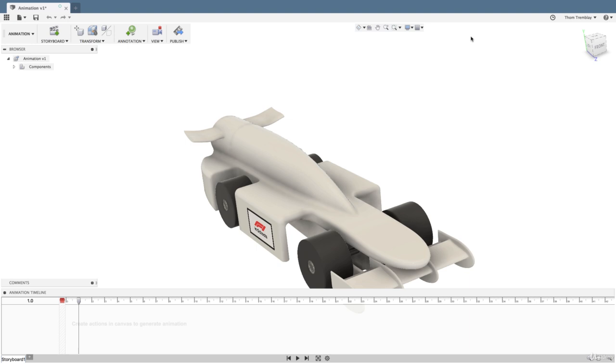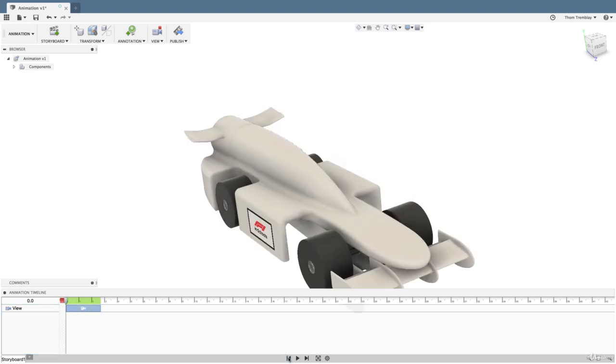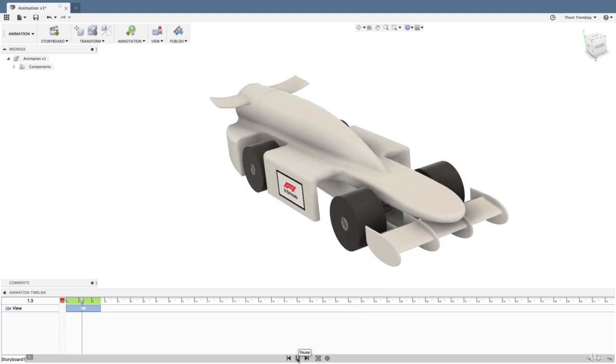The basic concept of creating an animation inside of Fusion 360 is to create events that have a duration at a point in time. For example, the act of simply panning my model will automatically generate a view event. At the very bottom of the screen are the animation controls. I can go back to the beginning and press play to see the animation. Taking the view event and stretching it, then starting over and pressing play, you can see it slows down the view event.